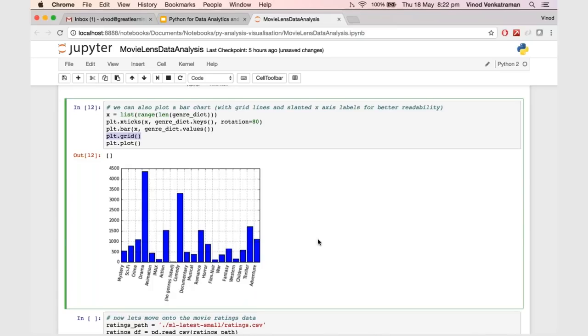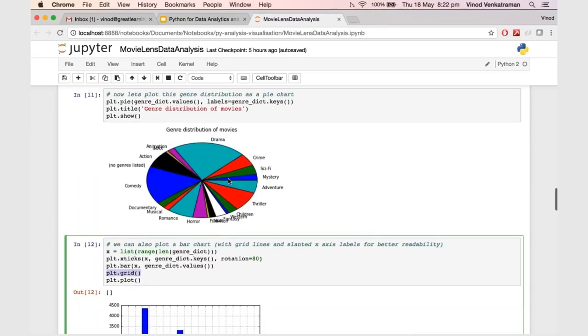So now let's look at this data and see what we can find. Again, drama is the highest, followed by comedy. But there is one interesting thing here. If you see, there are more thriller movies than there are action movies. That's very strange. I would not have expected that. I would have expected action movies to be more. But in this data set, the number of thriller movies is actually more than the action movies.